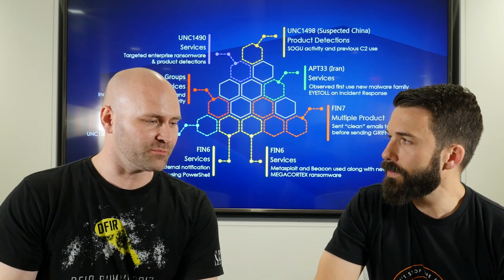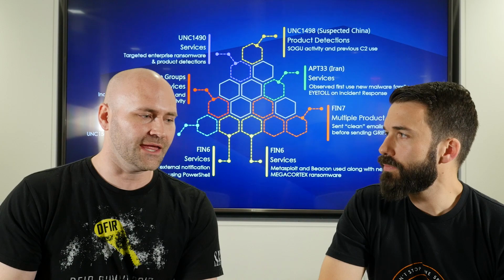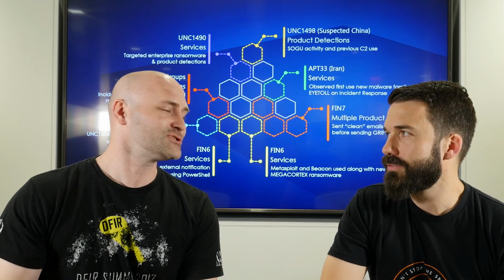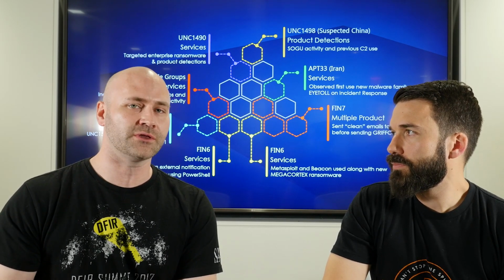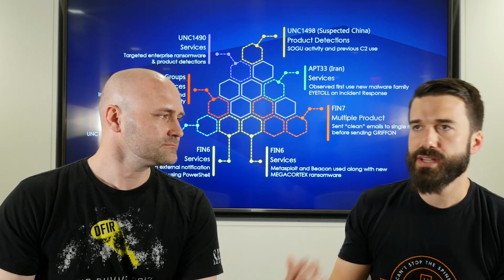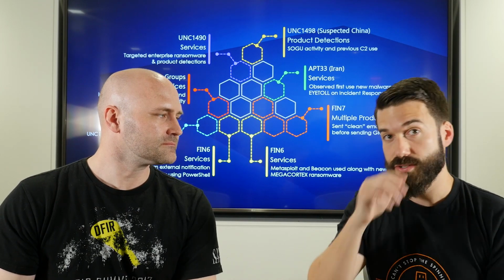And the frustrating part is, as the investigator or even the victim potentially, it would be helpful, whatever government you work for, if you're watching, to come out and make some sort of statement, or potentially to help the victim, because depending on who's behind it, that materially impacts what you can do with it or what they're likely to do with it. And it's not reducing blame or risk, because we're not saying it's not still a big deal, but there are other subsets of organizations that should be more concerned.